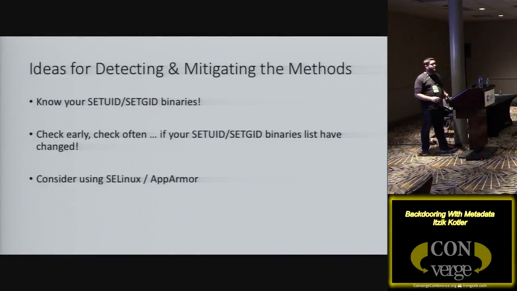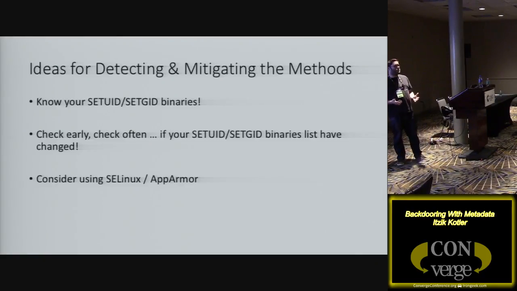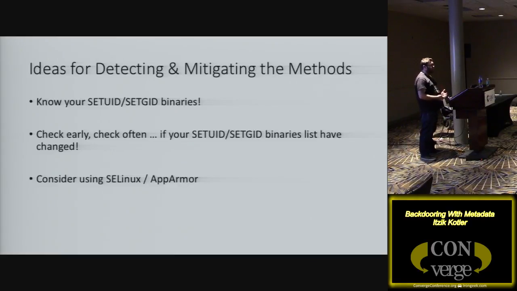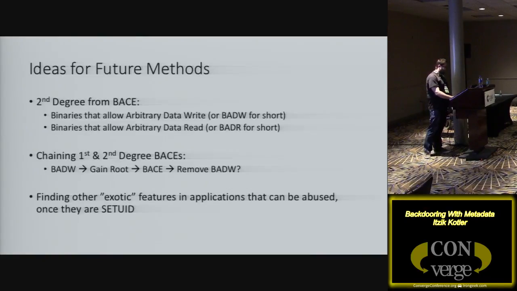We'll just talk a little bit about the mitigation and understanding of how you can find it. So the lesson learned here is know your setuid and setgid binaries. Know them and then check for them. If something changed, you know you have a problem. Normally, these permissions should not be changed unless you installed something new as the administrator or you yourself performed that. And there's also some hardening that you can use, like SELinux, that makes the setuid a little bit more disabled or weaker. But again, it's more complicated. The first one is easier to understand.